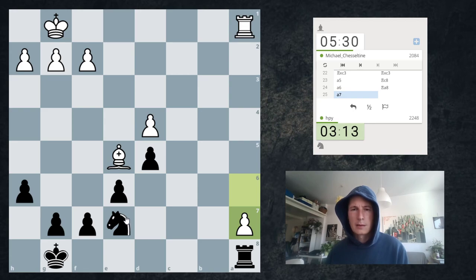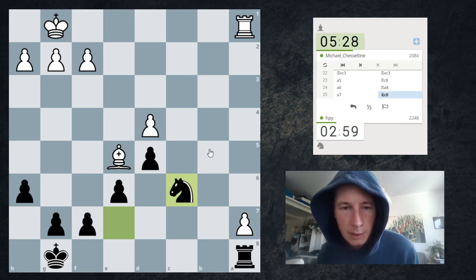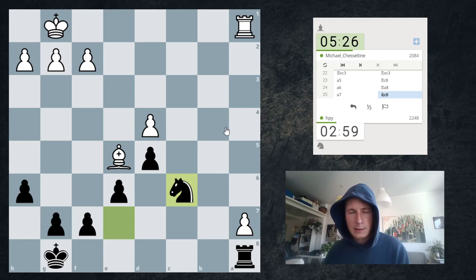Knight c6, rook b8, rook a7, knight c6, rook knight c6, rook b1, rook a7, knight c6, rook c1, rook a7 again. Okay, I'm just gonna play knight c6. Because he doesn't have bishop b8, I can just take it. Okay, let's see what the idea is. I don't see it.